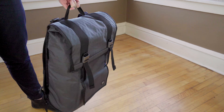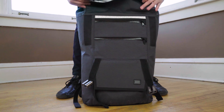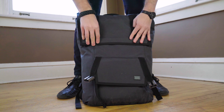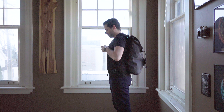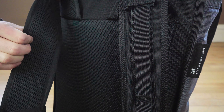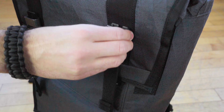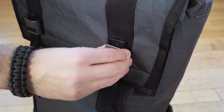First of all, I'm a big fan of the aesthetic of this pack. From the roll top to the buckles here, it's got a good overall vibe going on, and a lot of Mission Workshop stuff looks really great. This pack is shaped nicely — kind of like a giant rectangle — but due to the flap and the top-loading mechanism, it doesn't look like there's a giant rectangle or suitcase on your back. This pack has a minimalist look, and you can tell that there's some tech involved when you look at the archive system and some of the stretchier elastic going on with the buckles on the straps.